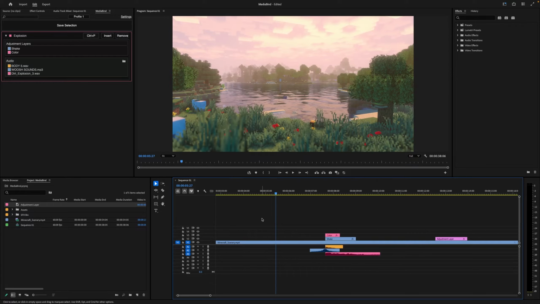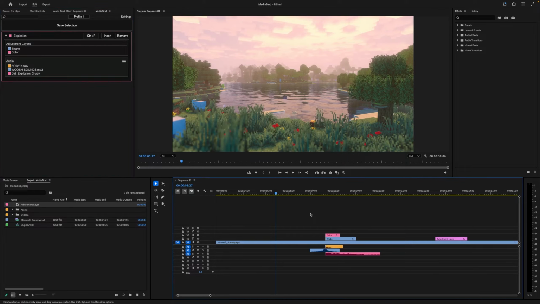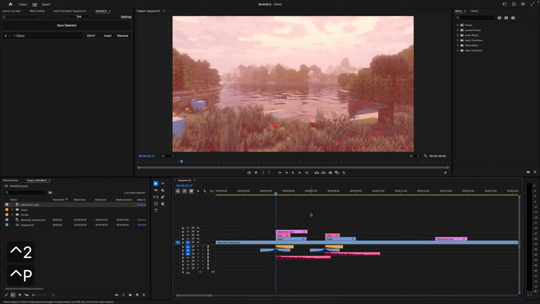But anyways, now that I've made a new profile, if I go ahead and click on the settings button up here, you can see we have a profile section here, and that test and profile 1 profile are here. So you can actually assign a keybind to these individual profiles and press them to switch to them super easily. So I'll assign profile 1 to Control 1 and test to Control 2. And now if I go back and I press Control 2, you'll see we're in the test profile. If I press Control 1, you'll see we're in the profile 1. Super cool. I can press Control P, go to the second profile, press Control P again, different adjustment layer.